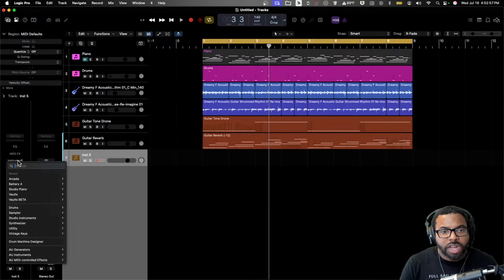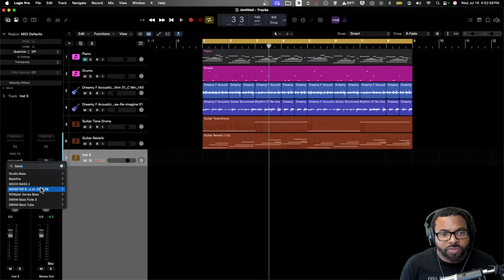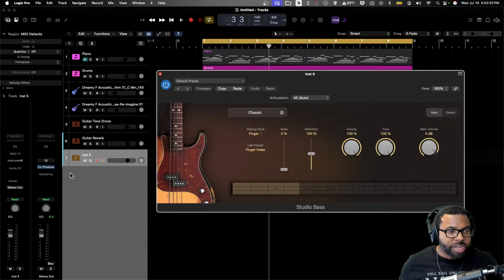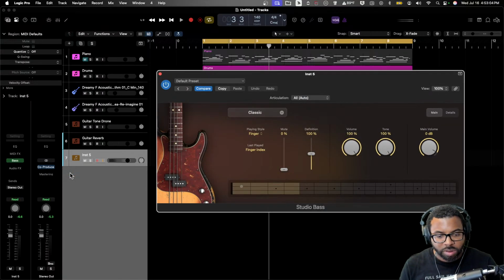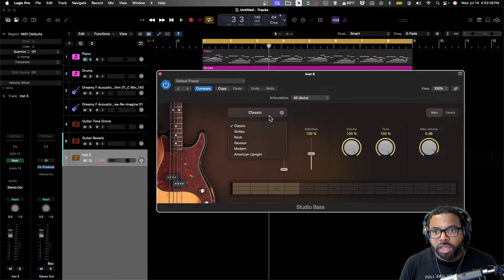I'll go Logic stock bass. I could do bass from Studio Bass. I could do bass from Arcade, but even that sound is pretty good.